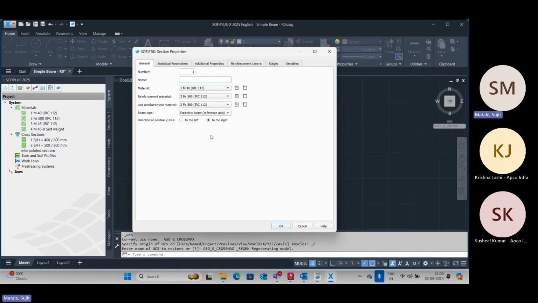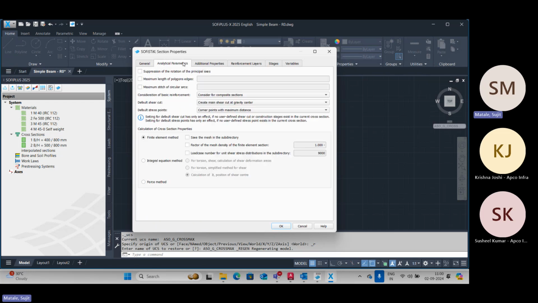Let's say I say reinforced concrete and I give it a name, midsection. And I select my material as M40 grade concrete, reinforcing material as Fe500, and I keep my beam type as eccentric beam. There is a second tab for analytical parameters, which we do not touch.